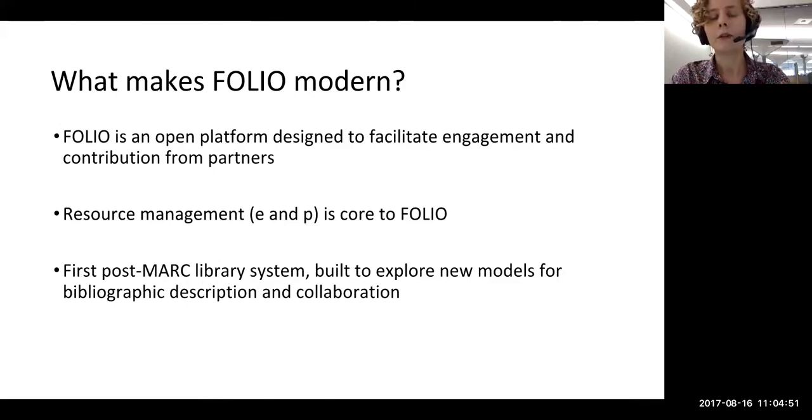And then finally, FOLIO is one of the first, if not the first, library system that's really being built from the ground up in a world where BibFrame and linked data are on the table and are starting to be really heavily discussed. And it's probably unlikely that we'll have any kind of linked data in V1 of FOLIO, but the codex really sets us up nicely to be able to evolve alongside BibFrame and linked data and to be agile enough to adapt to those new standards as they start to become more practical.